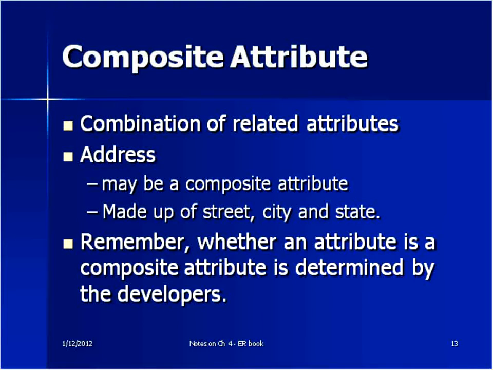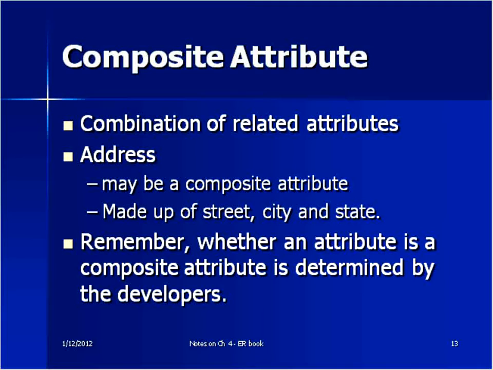The next kind of attribute we have is a composite attribute. A composite attribute is an attribute that is made up of separate parts. For example, the address attribute could have street, city, state, and maybe zip, and these could be the composite parts of the address. Again, this is a relative term. In a particular database, you may want to leave it as address.